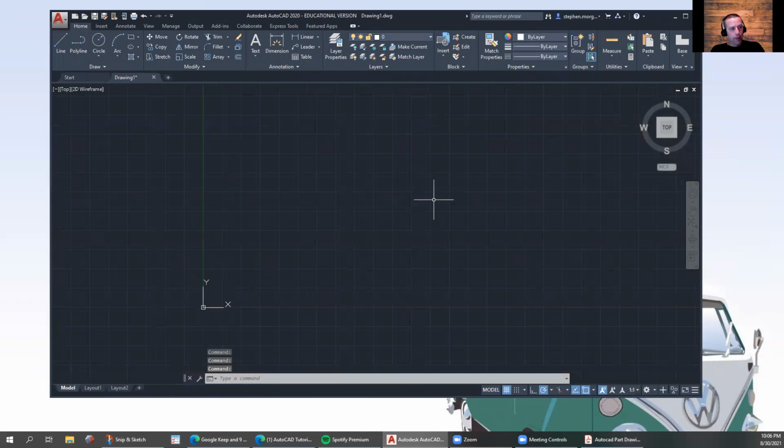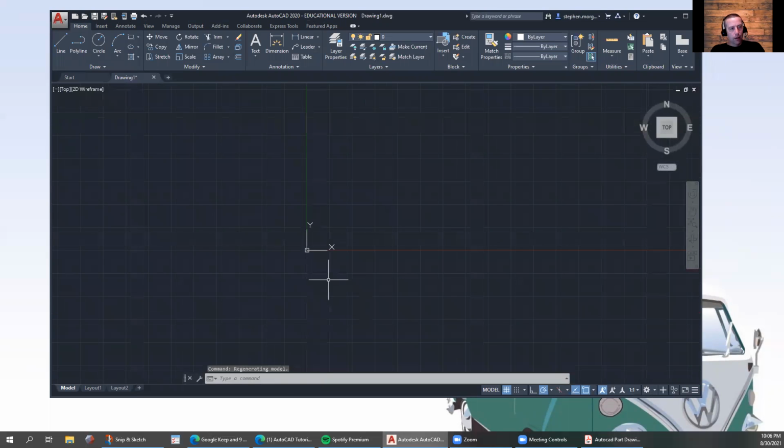This is the basic format. I'm going to go over zooming and panning first. With your mouse wheel, if you push the top of the wheel away from you, it zooms towards you. You can just roll it back and forth to zoom in and zoom out like that. If you press the mouse wheel down and hold it, it turns into a pan. So you can pan side to side.